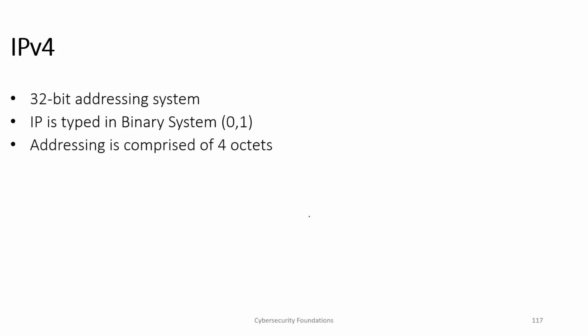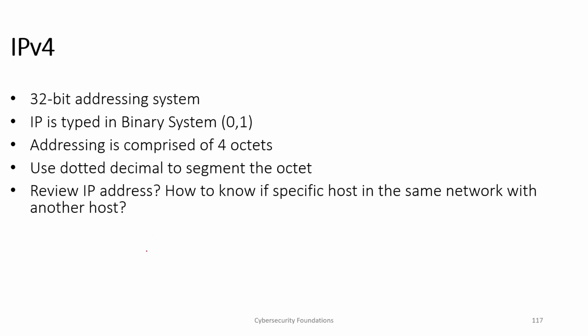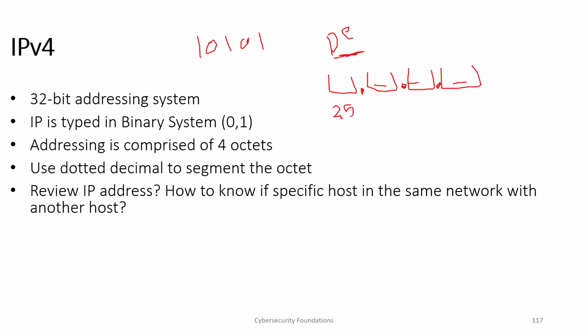IPv4 is one of the addresses that are written in the binary system, but instead of writing it in binary like 1010 and so on, we write it in a way called dotted decimal. Dotted decimal means each IP address is segregated into 4 parts. Each part is separated by a dot. And between every dot, we will have a decimal value. This decimal value cannot exceed 255. Why? Because in each section here, we have a maximum of 8 bits.